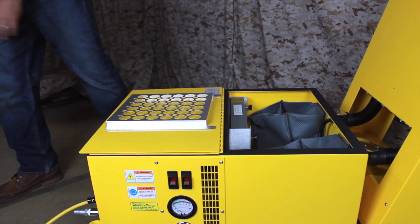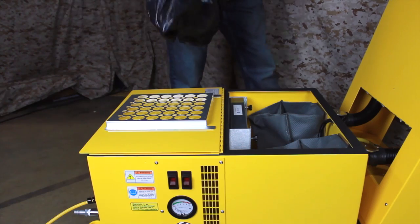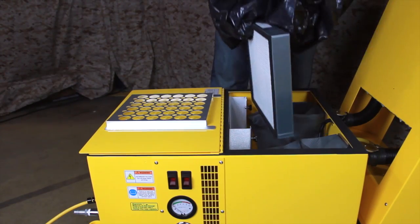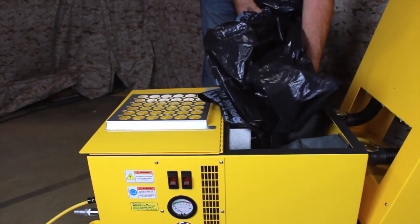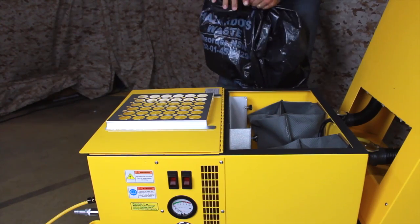Wrap a disposal bag around your arms like a large mitten. Reach into the filter compartment and grasp the pre-filter. Keeping the disposal bag between you and the filter, slide the filter out of the frame and gather it into the disposal bag. As you secure the disposal bag, be sure to keep the mouth of the bag over the filter compartment. Any airborne dust that escapes will be drawn into the airstream and will be captured in the HEPA filter.